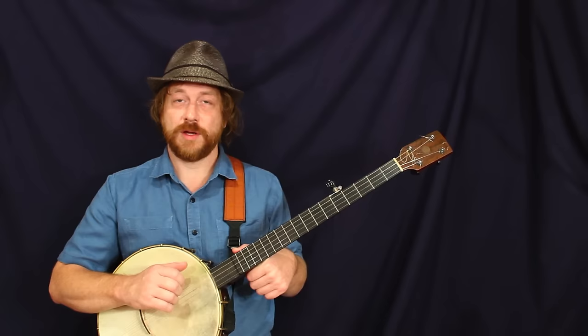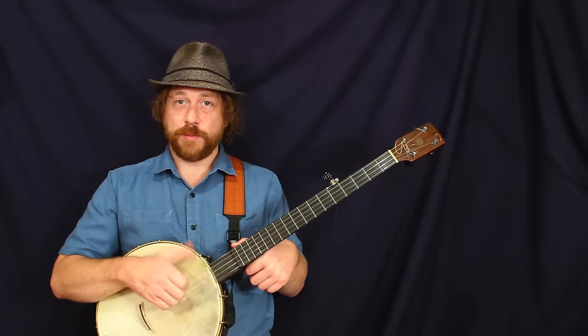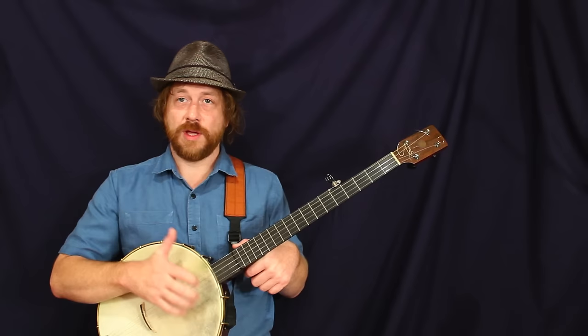One thing you want to avoid, and you'll find yourself doing this probably, especially if you've played other string instruments before, is actually shooting for the string like a plucking motion like this. I don't want to go boom, chick, boom, chick.